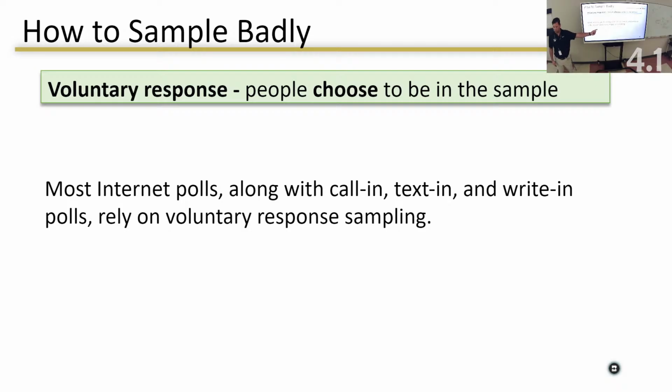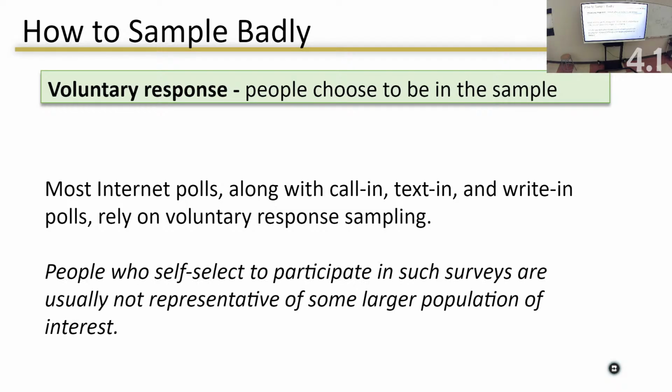Internet polls or voluntary response. Call in, text in, write in polls. A lot of that relies on voluntary response, okay? It's hard to distinguish if it over or underestimates, like reviews. I don't know if that overestimates or underestimates. It probably underestimates the truth more than it overestimates, but it's voluntary, right? Some of these get a little confusing because they can fit in both. But voluntary response, you chose to be part of that group, okay?